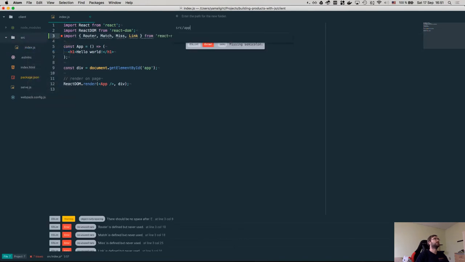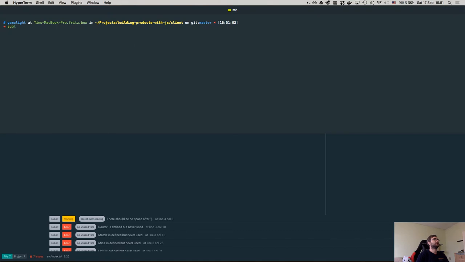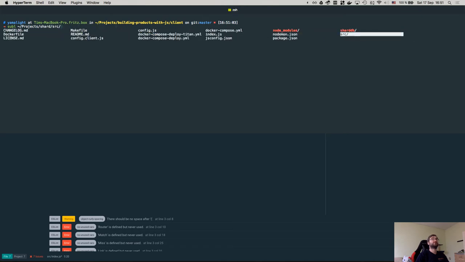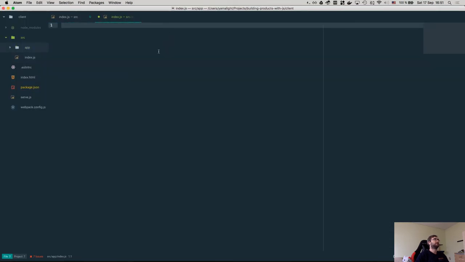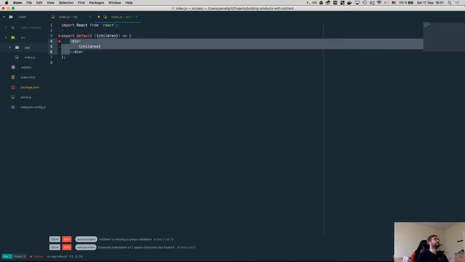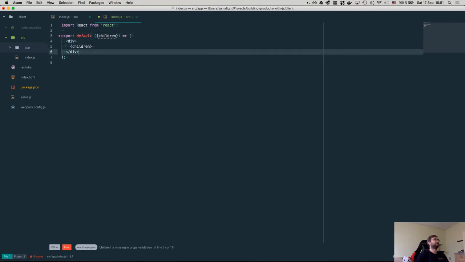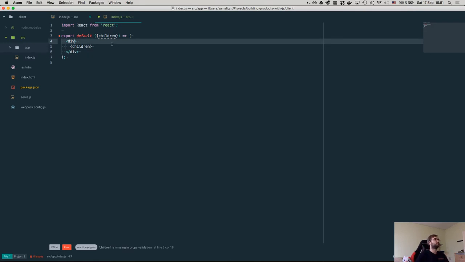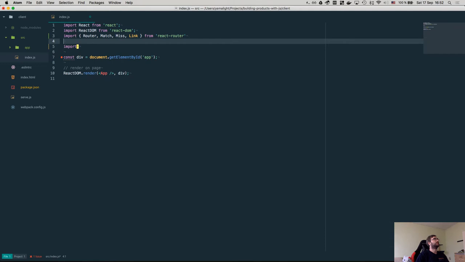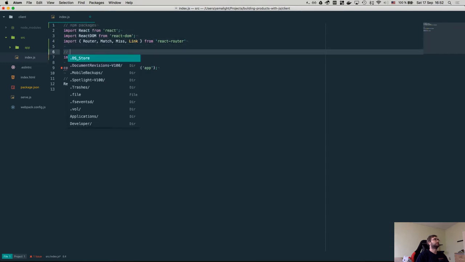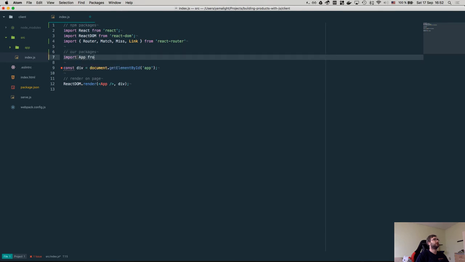I am gonna create our app component here. Since I'm a lazy person, I'm just gonna copy paste all my old projects and improve them if needed, because this is the way to go from my perspective. The app component is essentially just a basic wrapper. It just inserts the top div, and once you have that, you can tweak it, if you have any styling or any other additional properties you wanna pass, you can do that all on the app component. So this is gonna be our packages, and we're gonna import app from app.js.